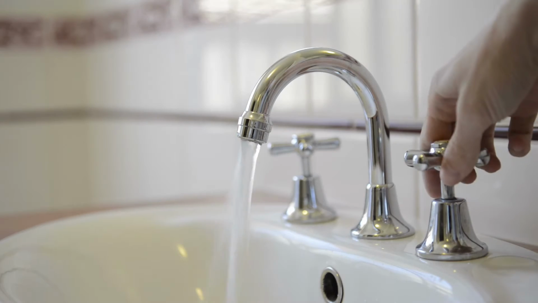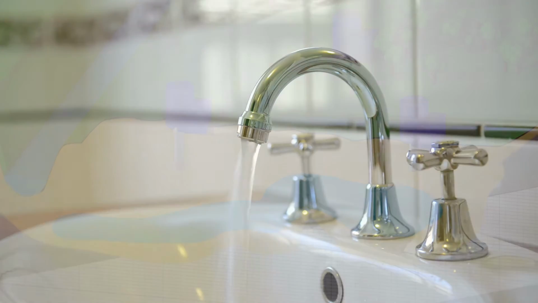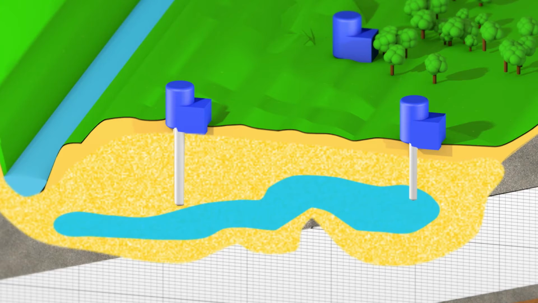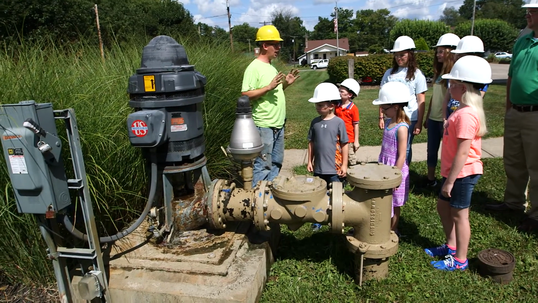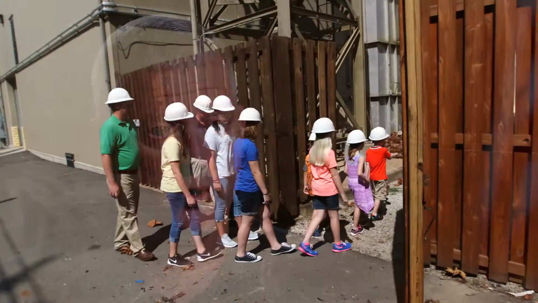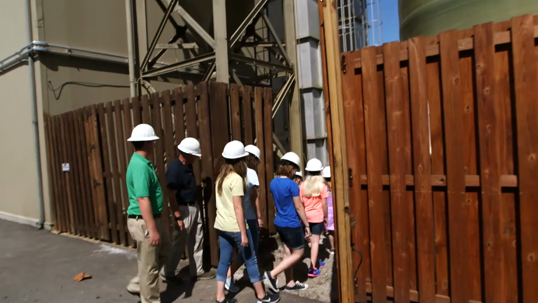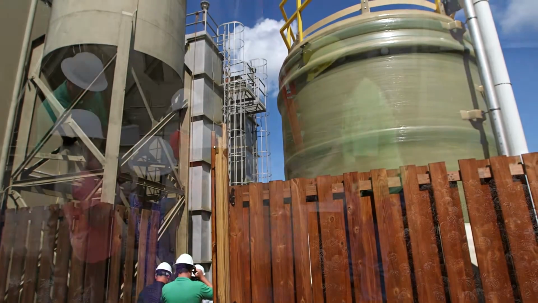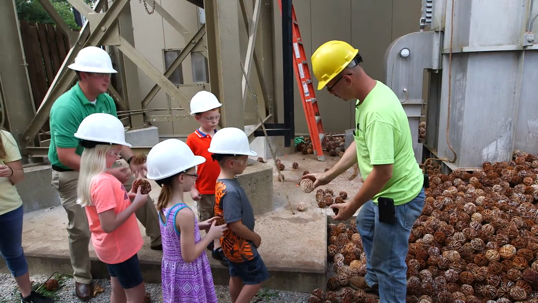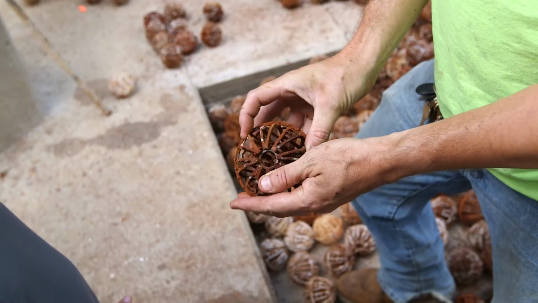So how does the water get to the tap? Basically, the process is fairly simple. We have 3 wells, which we withdraw the water from the aquifer. We pump that through one pipe into our plant. At that point, the water goes through what we call air strippers. Air stripping is the process of moving air through the water in a large tank filled with packing material, in this case plastic balls, to remove harmful chemicals.